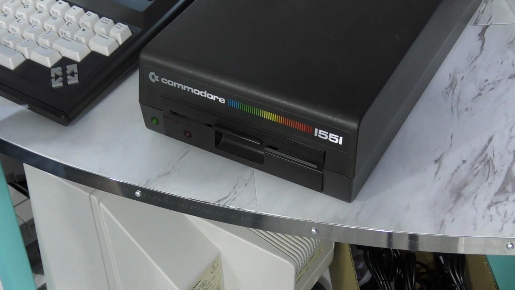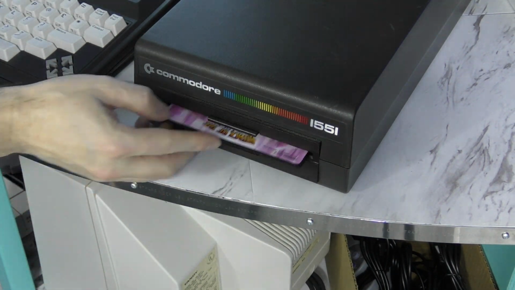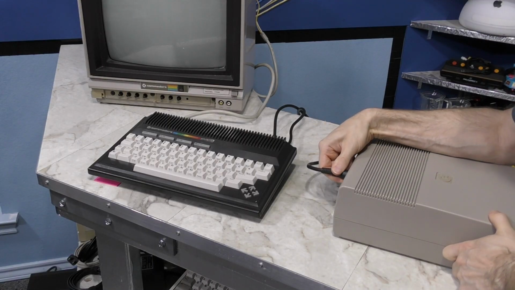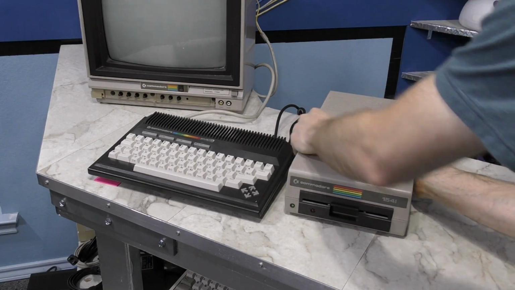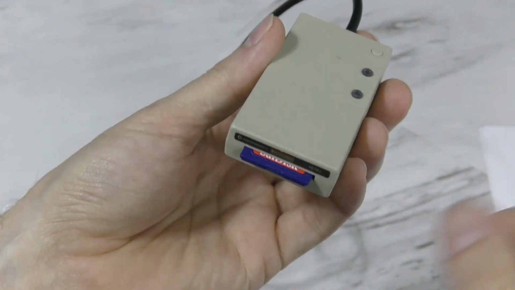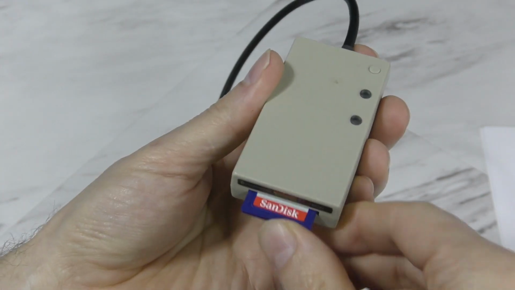So let's talk about some specs here. You can see I was using my 1551 disk drive, which is the best option for a Plus 4, of course, because it's fast. Of course, you can actually use just about any Commodore disk drive, such as a 1541, but it's going to take over twice as long to load. You can also load a digital copy from something like the SD2IC or a Pi 1541.